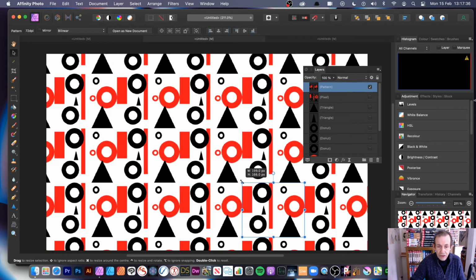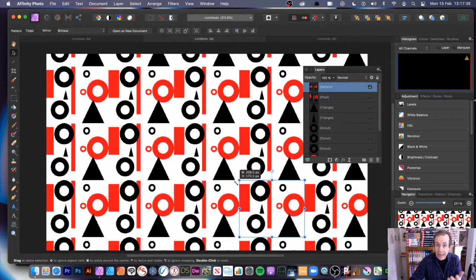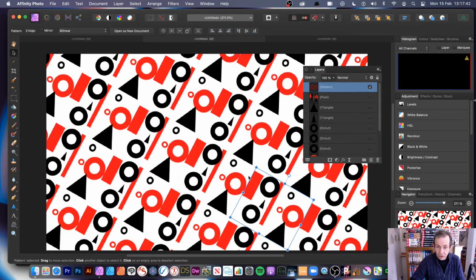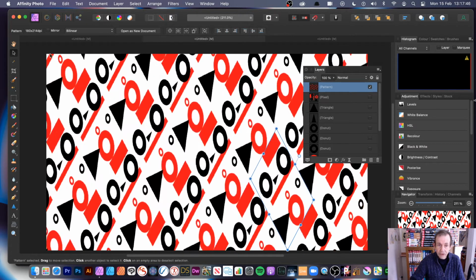And you can see the design there. And again, you will see now it is seamless. And of course you can still rotate. You can also shear, etc. So just hover there, just above there. You can see the design there. So it's a great way of creating some real quite unusual pattern designs.